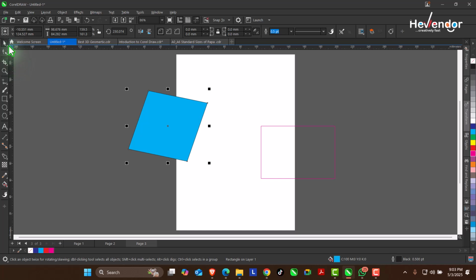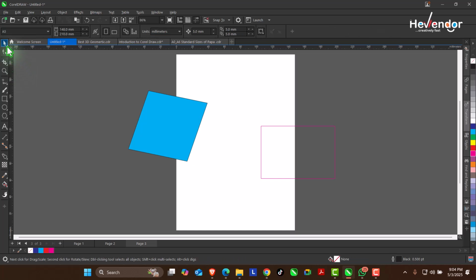So the next two, now one important thing I need you to take note of: if you look at all the tools in this toolbox, you will notice that there is an arrow below some of them, if not all of them. This arrow below these tools is taking us to other tools that are related. This arrow is called flyout. Flyout would show you a group of related tools.